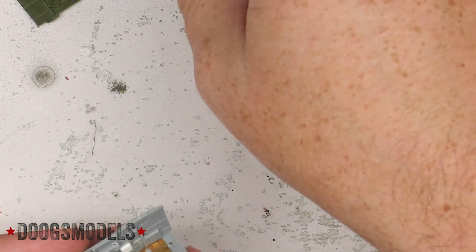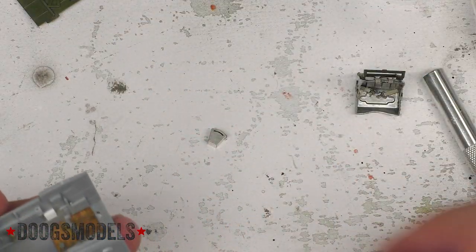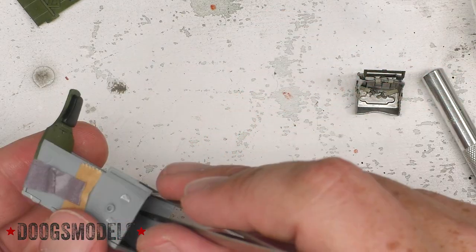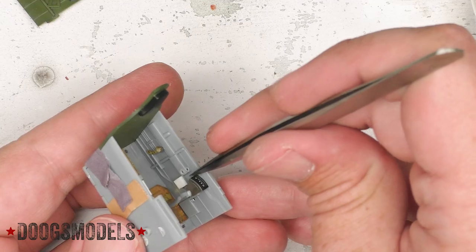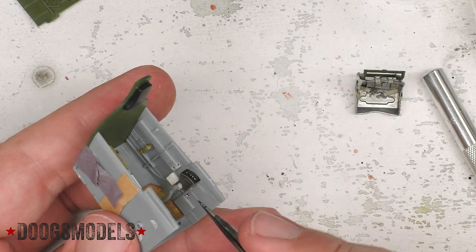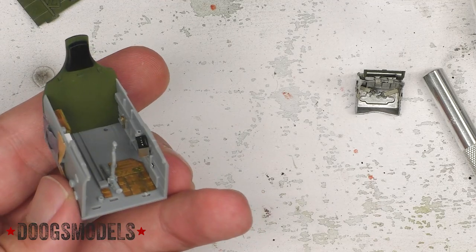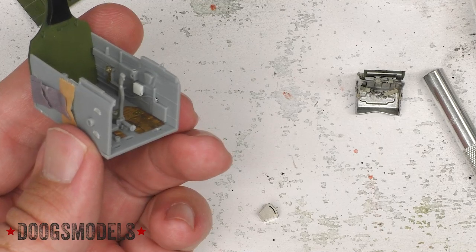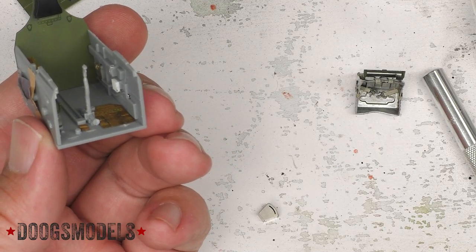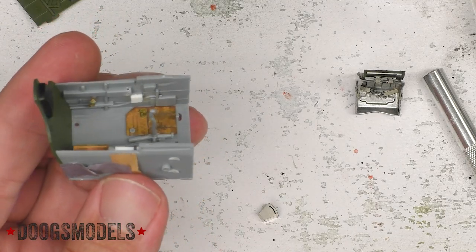The throttle quadrant is still sitting here. It needs to go through some paint before I start really doing more with it. But it just looks like that. And anyway, it will sit in here kind of like so. I also, as you can see here, replaced the really janky P40 stick with the P47 stick. That looks much better.